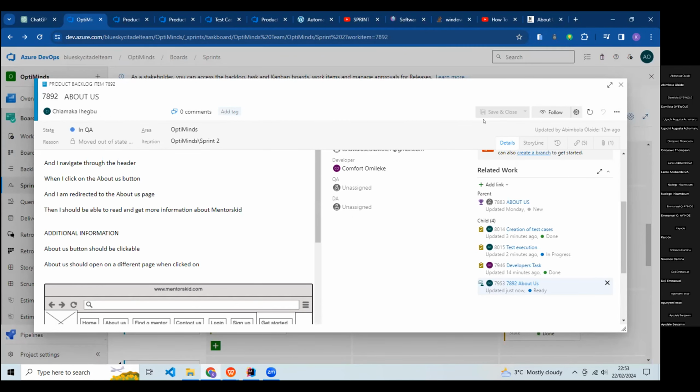So then what do we do? If there is no bug on this particular story, we change this story to Keyway Done. It means Keyway is already done on this. So we are telling the BA to pick this up for their UAT, that we can confirm, we can put our name that it is done.